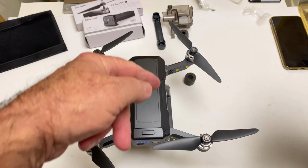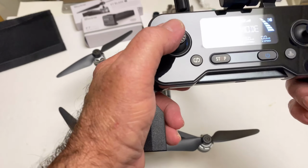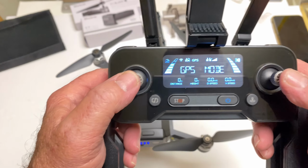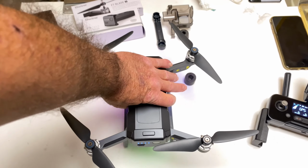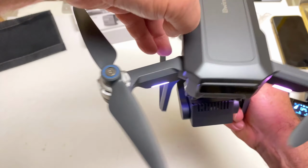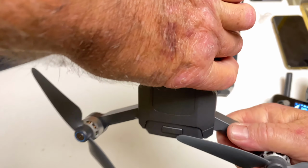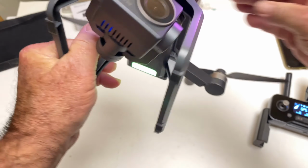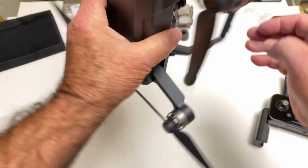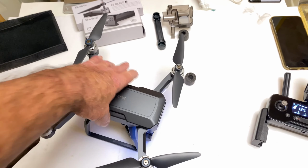So now I'm going to hit the compass calibration, and that's up and in like this. See, now it's going to beep. Now it's going to want me to do the spinning. And then it beeps again. It tells you when to stop spinning it. And there it's done. And so there you go.